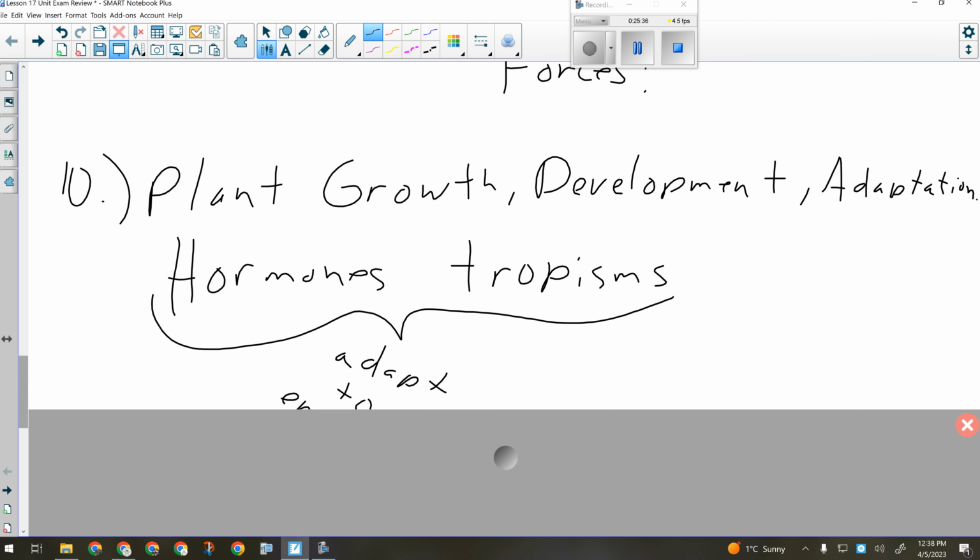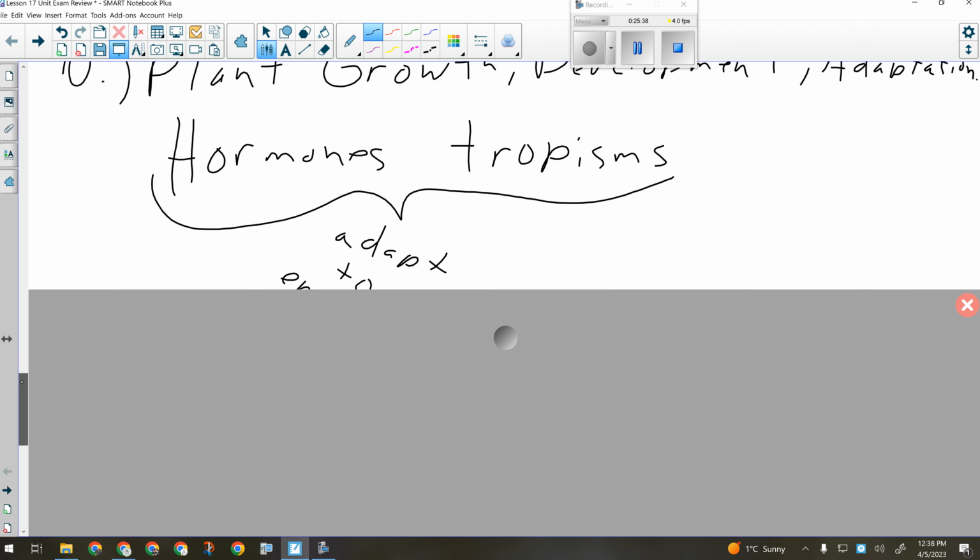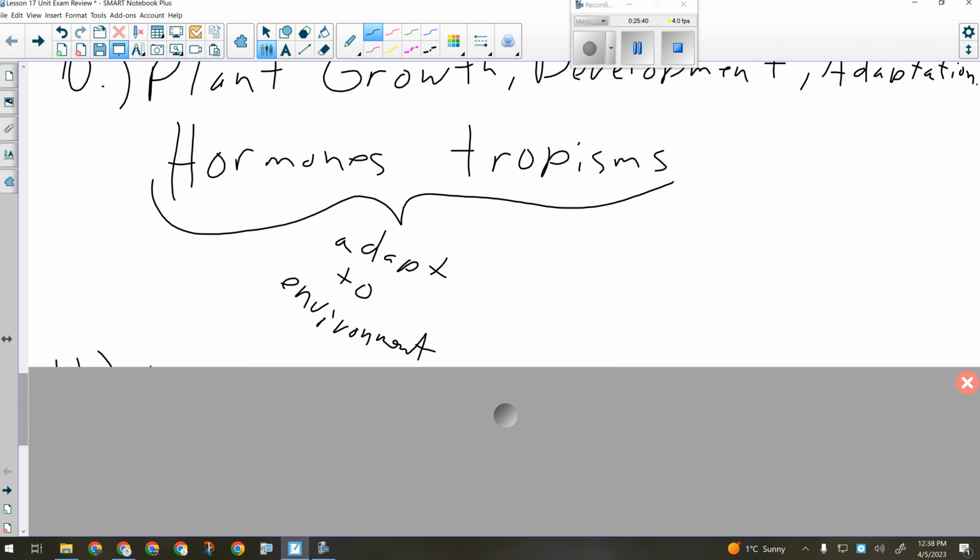Okay? All right, so hormones, tropisms, how do they adapt to the environment? Like I showed you those pictures of the trees after the flood that Reese had mentioned there. So yeah, after the flood, they all started to grow back up. That was because of probably geotropism. But you might be able to make an argument for phototropism. But the picture that I'll use on the exam, you'll know. It'll be one or the other.